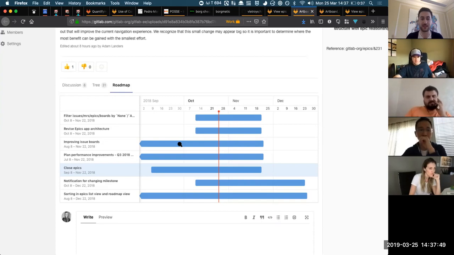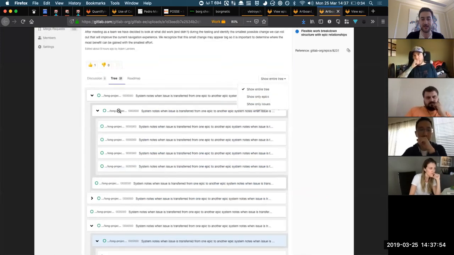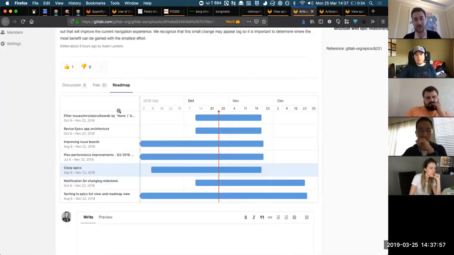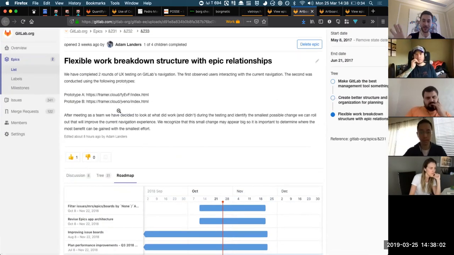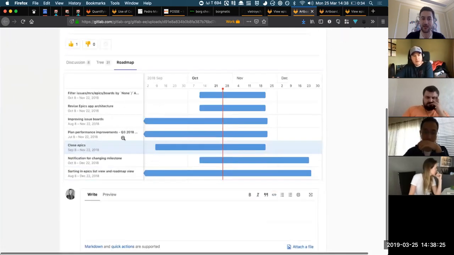So what I'm saying is that having only the descendants tree here, and then having the roadmap separately, where you can see the whole roadmap in another place and the whole tree of the other epics in another place, I think it's like planning in a vacuum, right? I think you're only seeing this in a very narrow way. But then again, this is my assumption, and ultimately what I'd like is for us to do some research on this instead of committing to something as complex as having this roadmap.